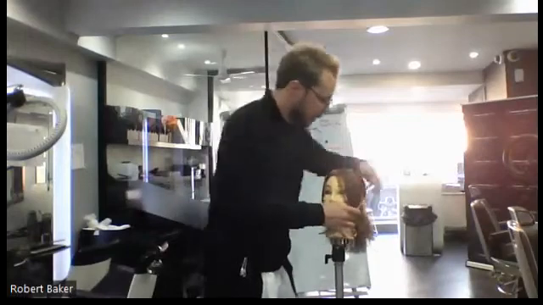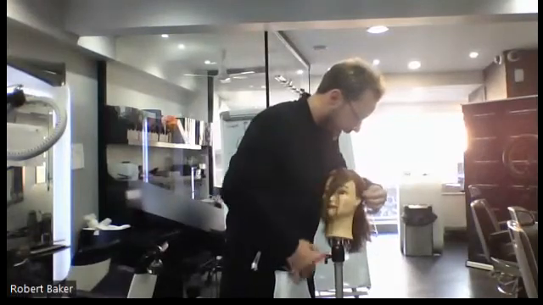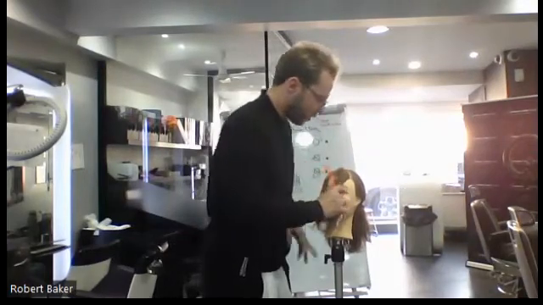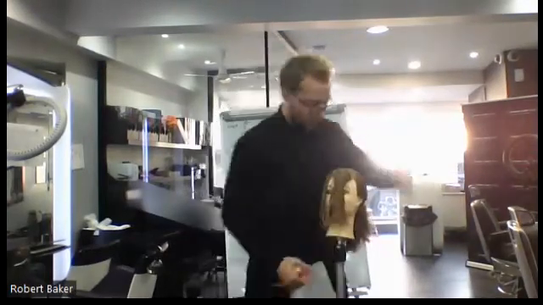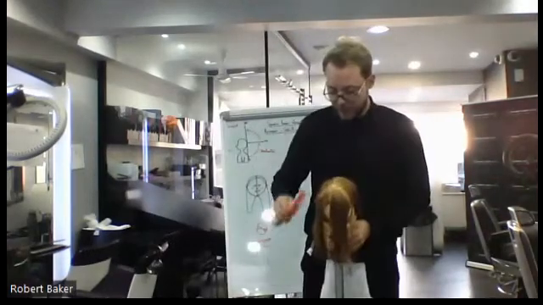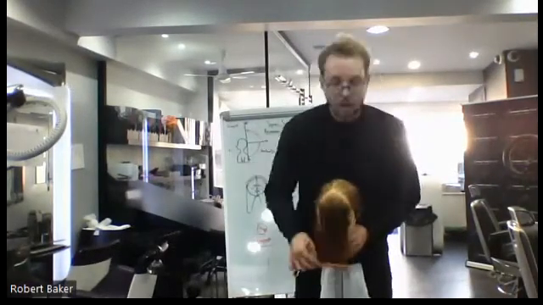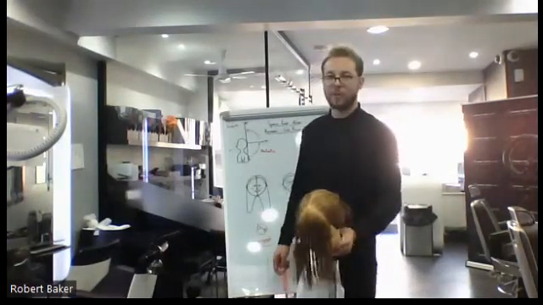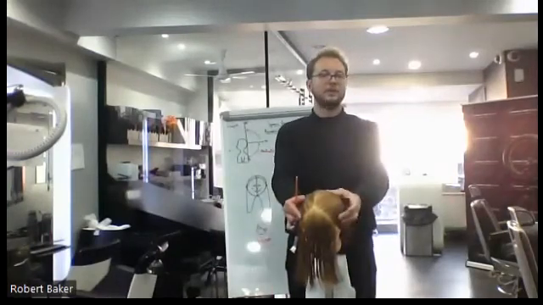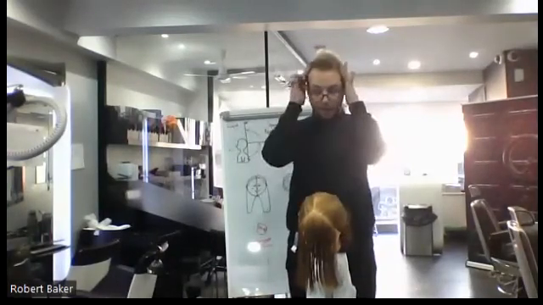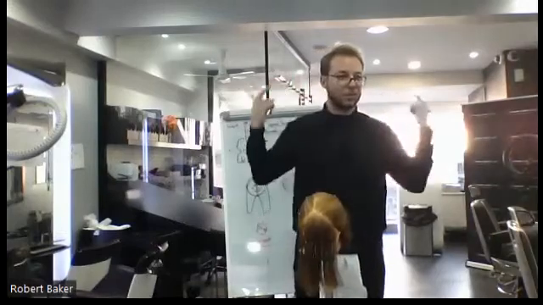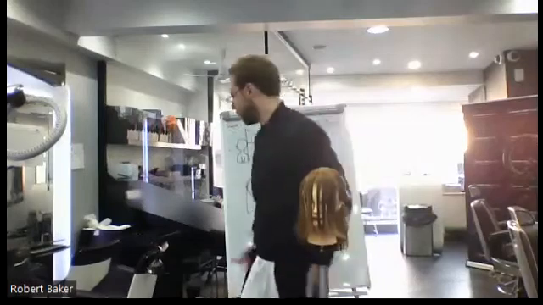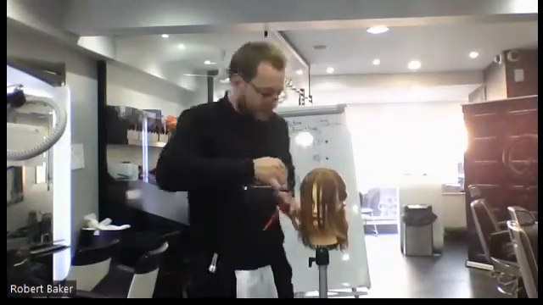So we'll start with the heavy side, and we've gone from a little corner, pretty much. So a little triangle. For the purposes of the video, we've got a little triangle, and it goes into your recession point. Very important that you don't run past your recession. If you go past your recession, you're going to take the hair out from the side, and it's going to be too wide a fringe. This is going to look a little bit too bulky. Okay, so let's begin. Nice and simple.